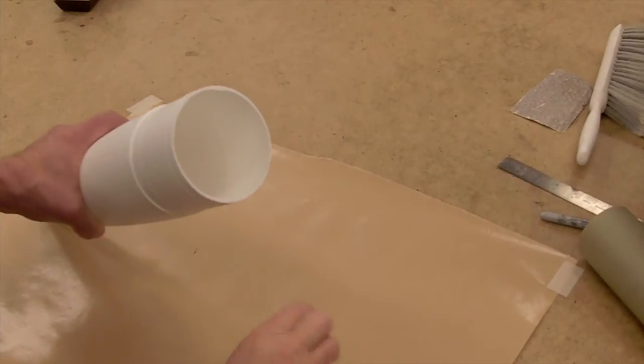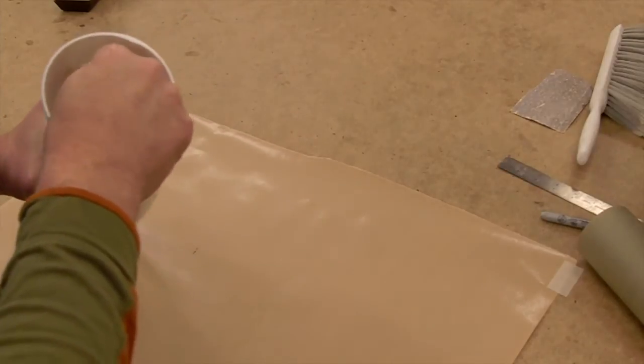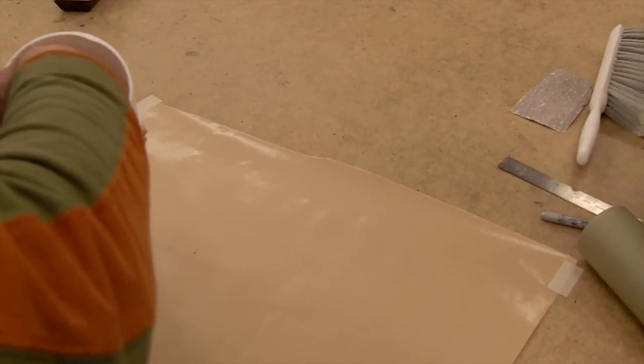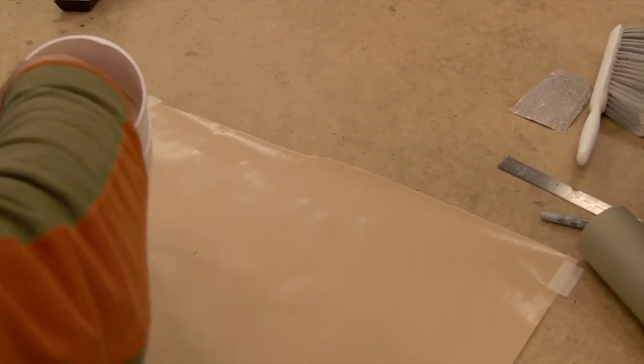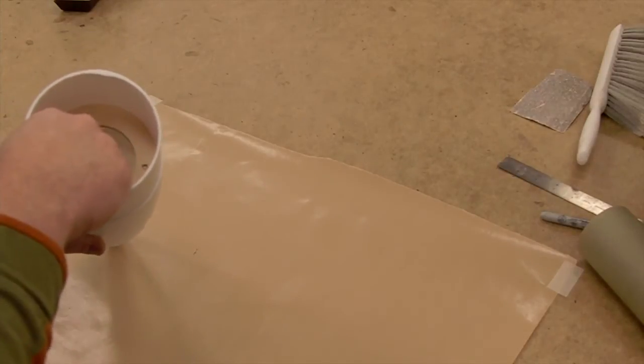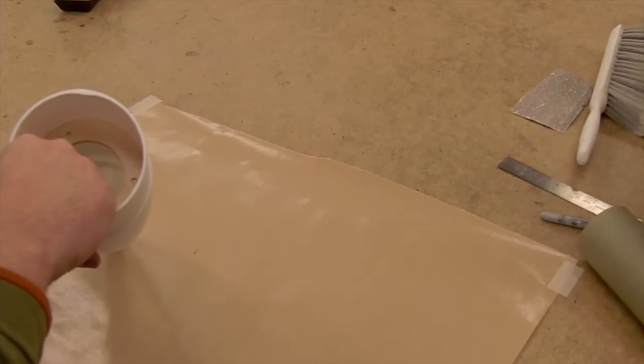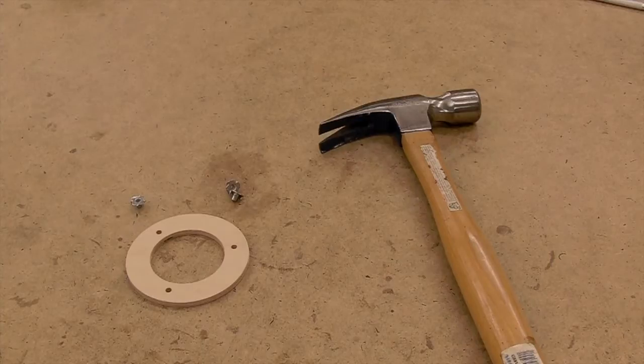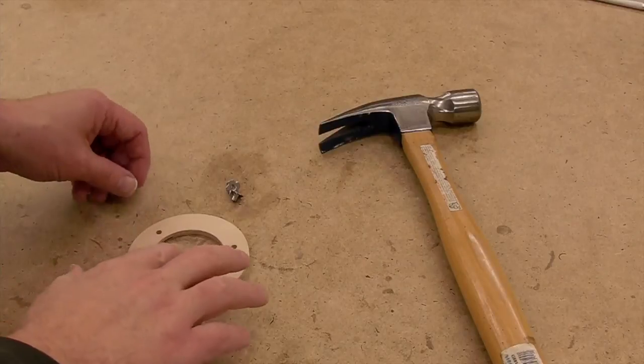So now our goal for the ring is for it to be a tight fit into the nose. So we want to be able to take the nose cone, force the ring down past the shoulder, into the hollow, and then pull it tight against the base where the shoulder flares out. Once we have the ring sized properly, we're going to install some T-nuts through the back of the ring to which the removable bay can attach.